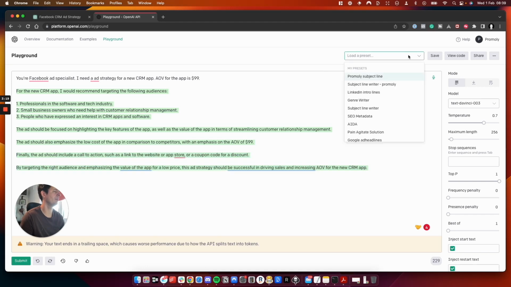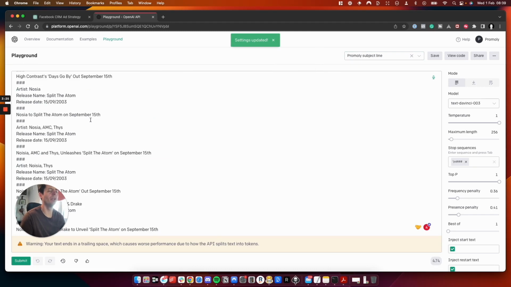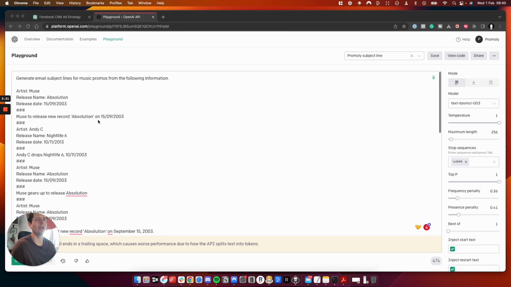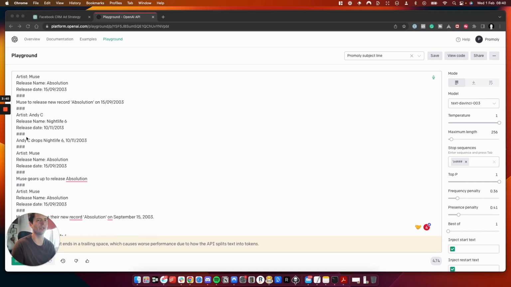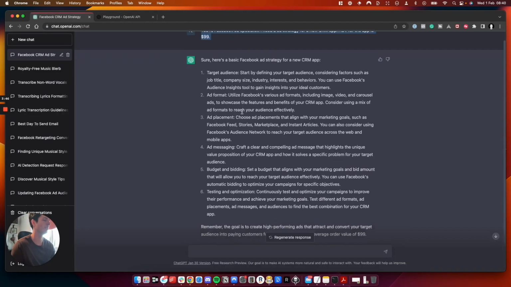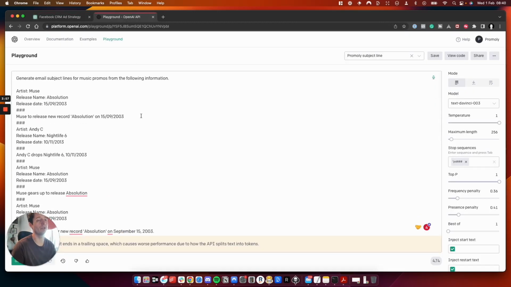But if we give it an actual prompt, so this is a prompt that I'm designing, which we're incorporating into my app Promally. And this is for creating subject lines based on music release information. You can see the prompt looks very different. You can see we've got lots of hashes, we've got dates and things and lots of repetition. Where compared with ChatGPT, this is very clean and tidy, very consumer focused. You can't get confused by this. What you put in is what you get out. With GPT-3, what you put in might not necessarily be what you get back.